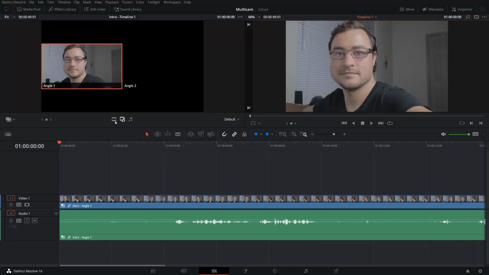Cool. So you have a couple of different options here as far as dealing with the sound. You can use the sound from either camera, and it can switch every time you switch angles. In my case, I did not have a microphone hooked up to my phone. I was just using the in-body mic. So for this, I have a separate Rode mic that I have hooked up to this camera. That's the sound that I'm going to use. So actually what I'm going to do here is click on just the video track to be able to just use the video and keep the sound on this first angle. Okay, cool. So before I get started here, I am just going to trim my clip.